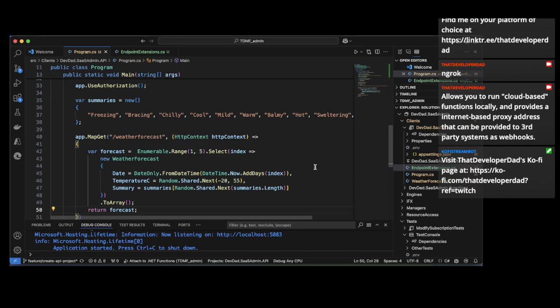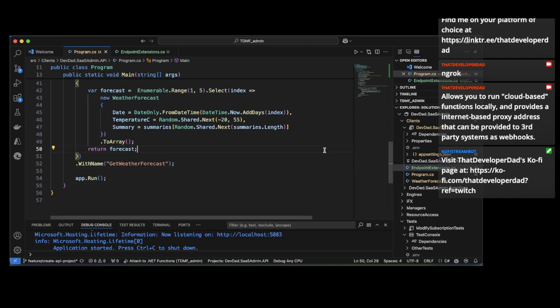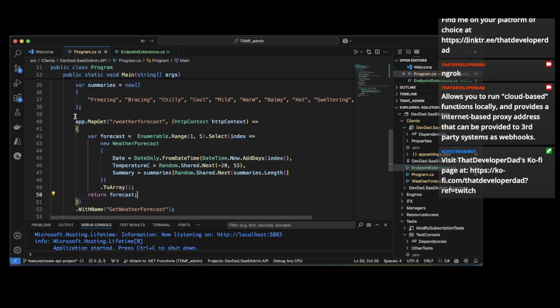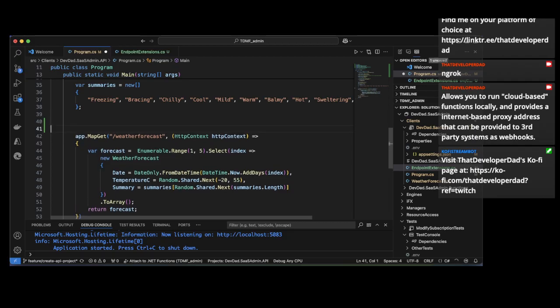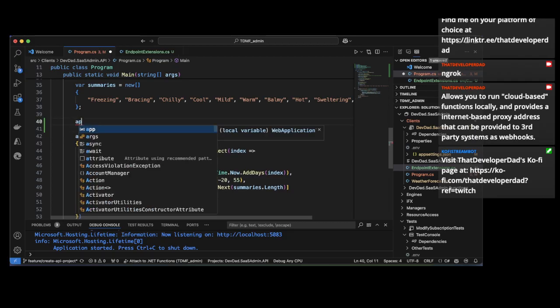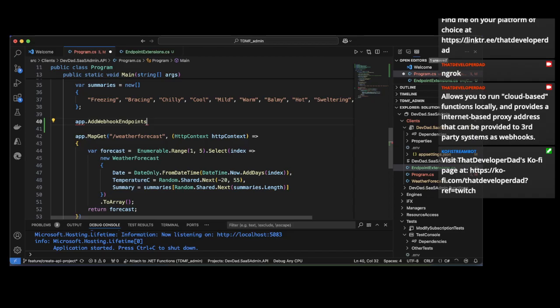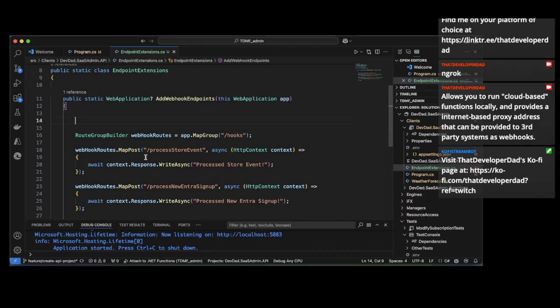And instead of all this stuff, I am going to say app.AddWebhookEndpoints, save, and for now, let's just map these as gets.